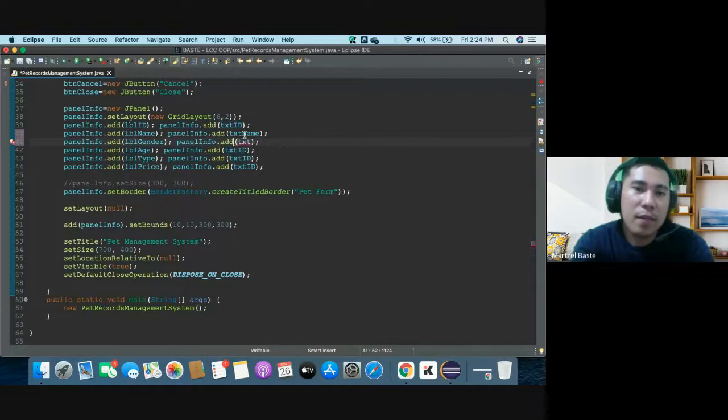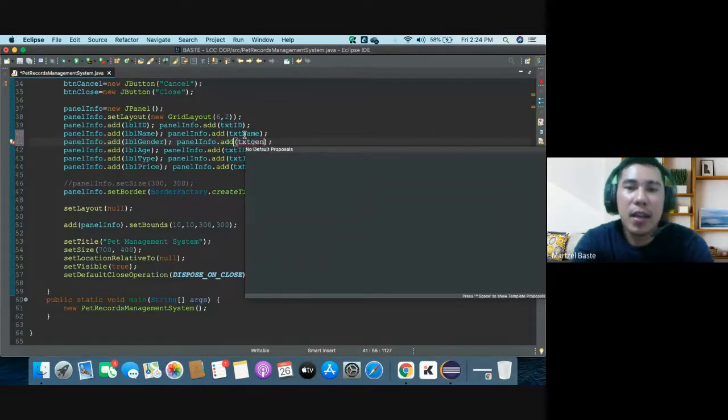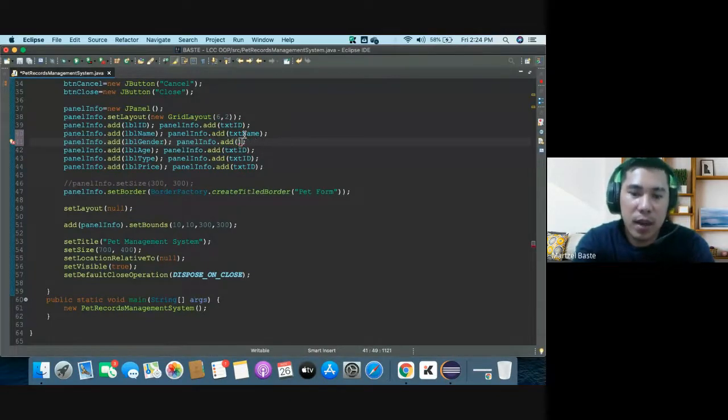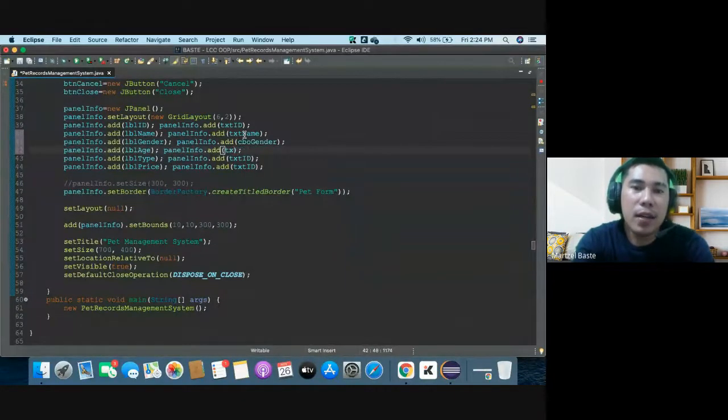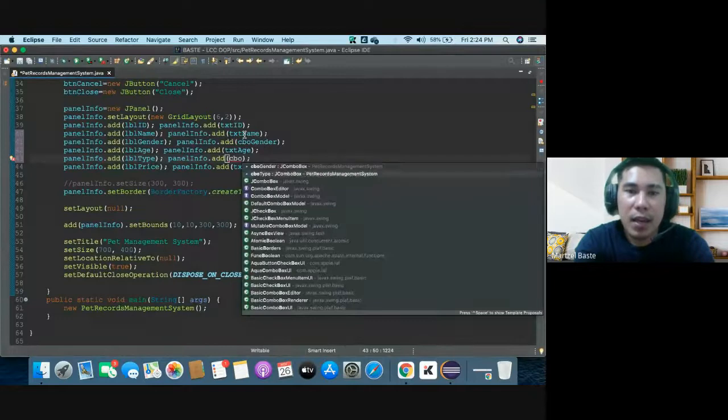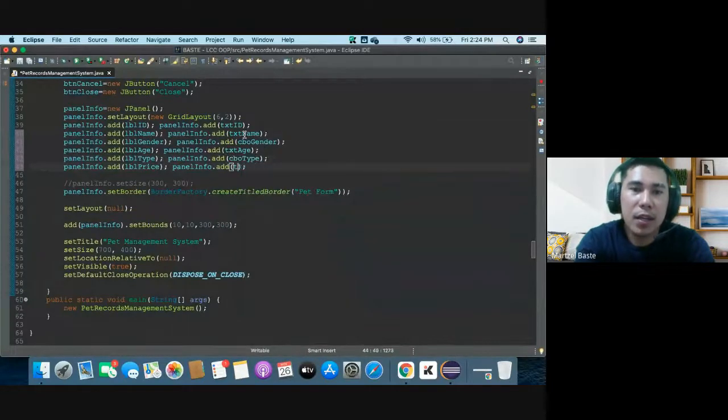So probably I have here gender. Okay. Oops, CBO pala. CBO gender. Then we have TXT age. Okay, and then we have CBO type. Okay, and let's have here TXT price.